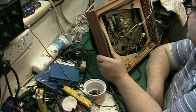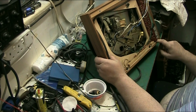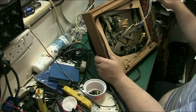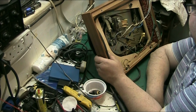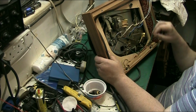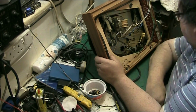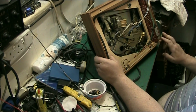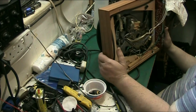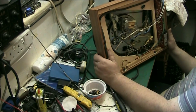The amplifier comes out by removing one screw down at the bottom there, and another two screws up the top here. Then you can withdraw the amplifier. Oh, and those ones there, you take them out later. Take those two, that one, and one at the bottom, then you can withdraw the amplifier. The output stage is down here on this heatsink. I don't know what we're using for transistors at this point. Don't even know how many transistors are in it.